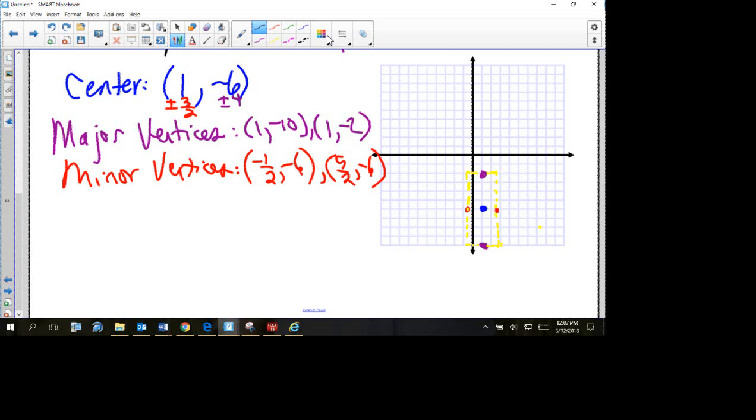So once I draw that, when I go to make my ellipse, I just need to make sure that in those corners, it's rounded out towards those corners. Don't make it look like a football. Go out towards those corners more. That box will help you do that, that imaginary box that's not really there. Tomorrow, that imaginary box will be even more important. And when I draw a circle, I think about the imaginary square and do the same thing. Make sure it's rounded out towards the square corners.